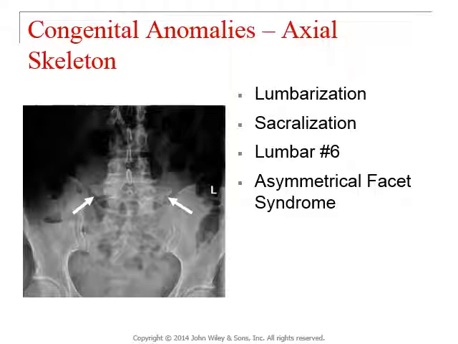The last thing I want to mention here is what's known as asymmetrical facet syndrome. So what happens is the facets in each area of the spine, if you look at individual vertebrae, you can see how they stack up. So very simply, when we're talking about the cervical vertebra, they're going to line up in about a 45-degree angle. They're going to face superior, inferior, and also a little bit to the anterior and posterior. They have no laterality to them. That allows for proper motion of the head and neck in all directions of motion, flexion, extension, lateral flexion, which means tilting side to side, and also rotation left and right.